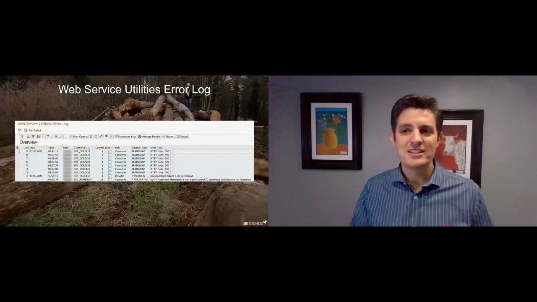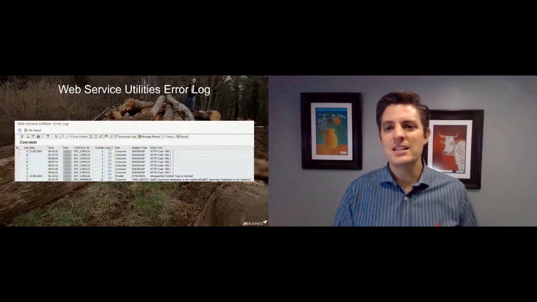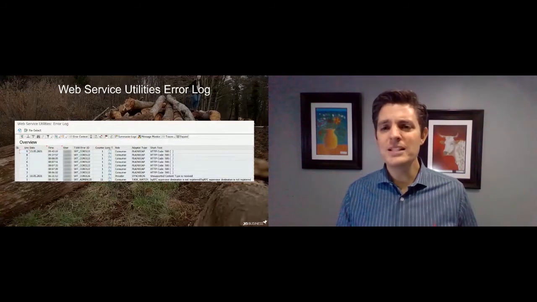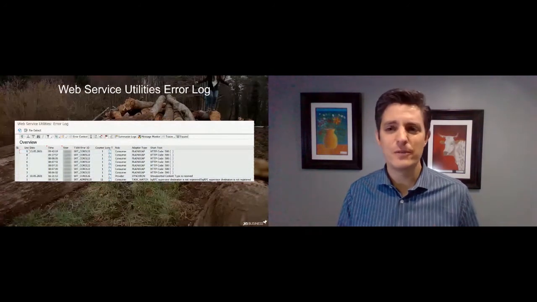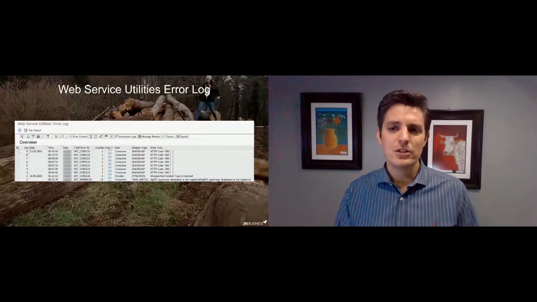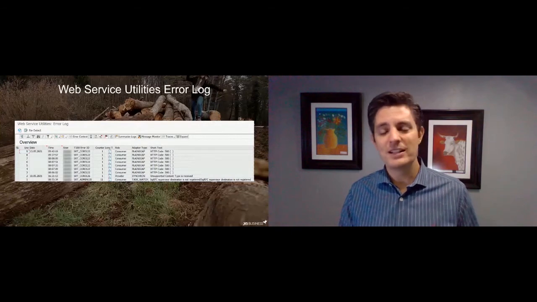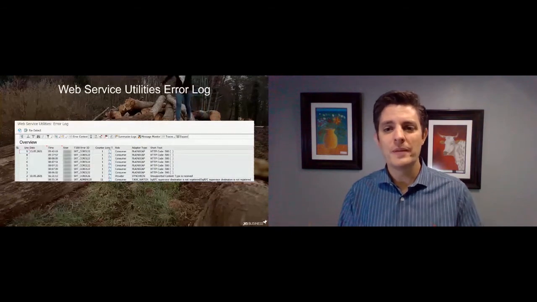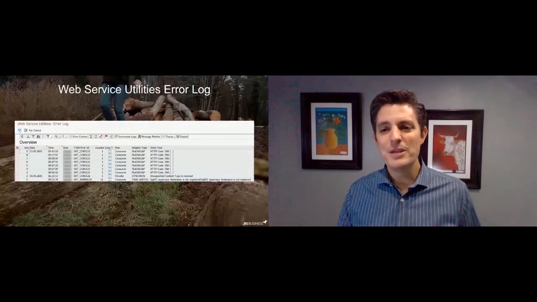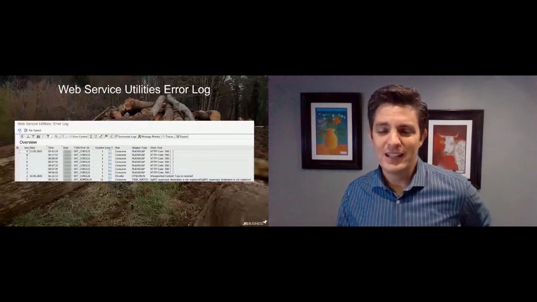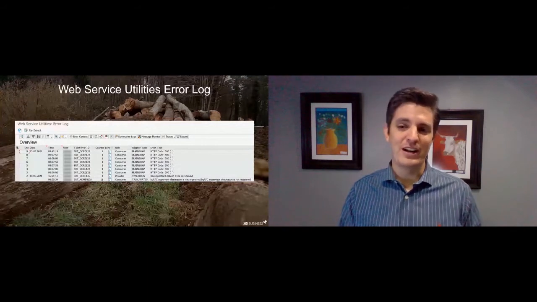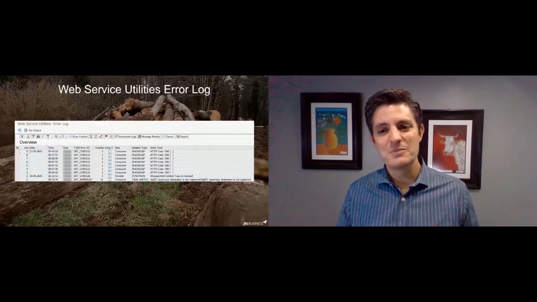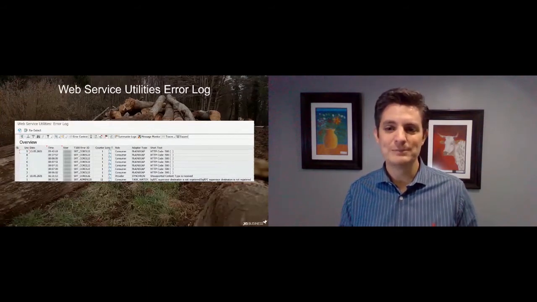And here is another technical area, the Web Service Utility Error Log. It picks up things like network problems, locked integration users, SSL certificate issues, etc. So usually if there's an error here, then replication has failed and won't show up in the other logs at all. Now, often people forget to look at this log. They don't see any errors in the other logs, and therefore they think that things are hunky-dory. In the meantime, the system is broken and nothing is replicating.